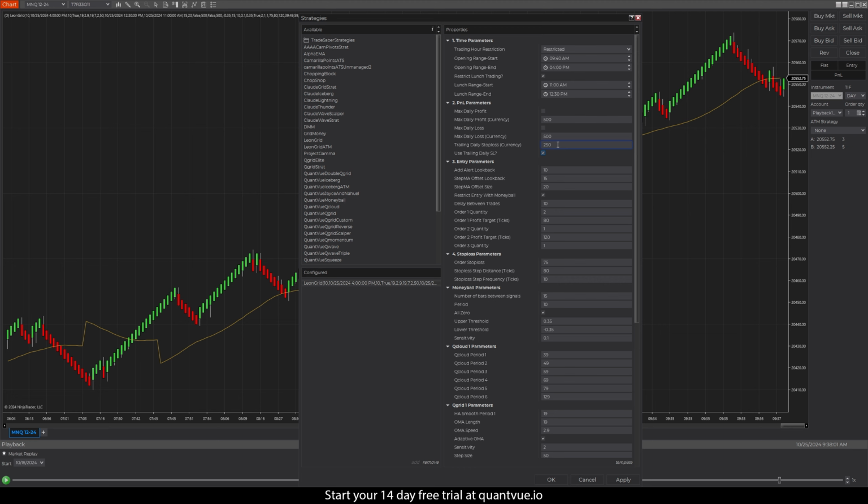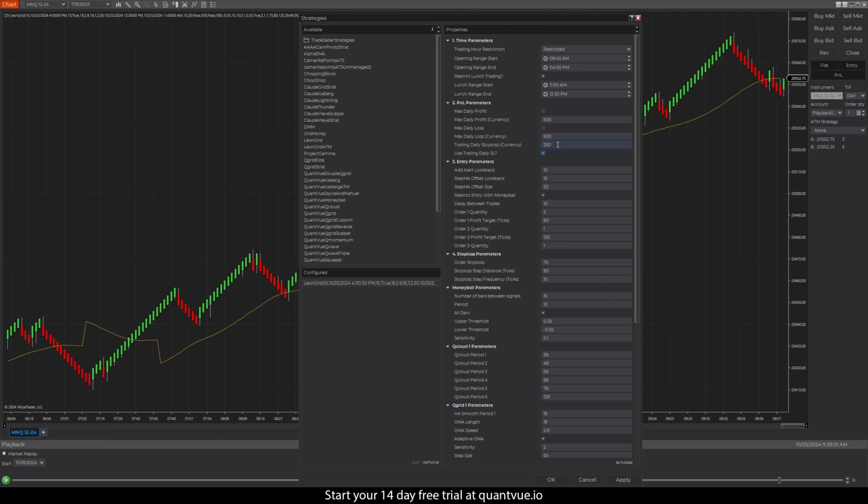So if you get over $250, you are not going to lose any money on the day. You might lose maybe the contract commission value, but other than that, it's going to kick you out of your trade to make sure that you don't lose if you've already been green. You don't want to go green to red. This is how you do that.